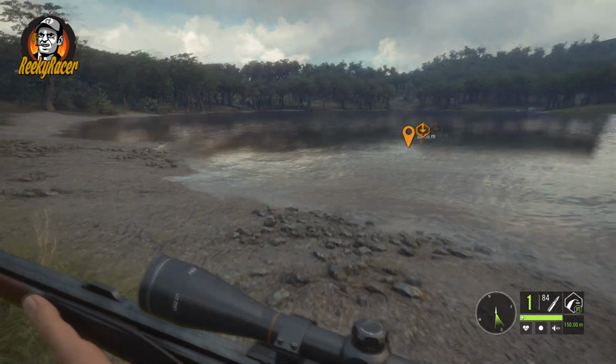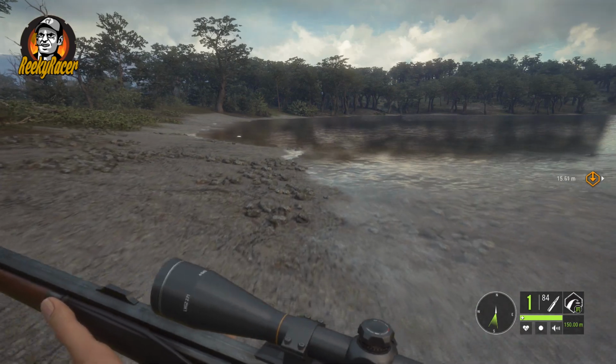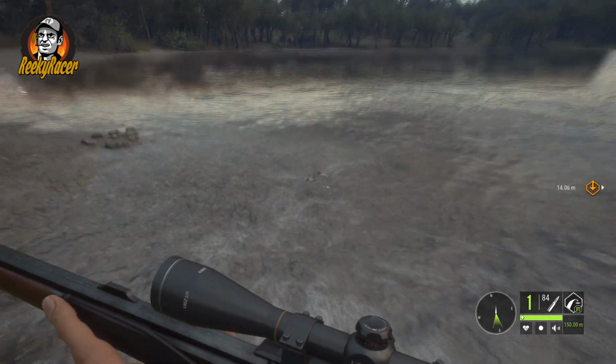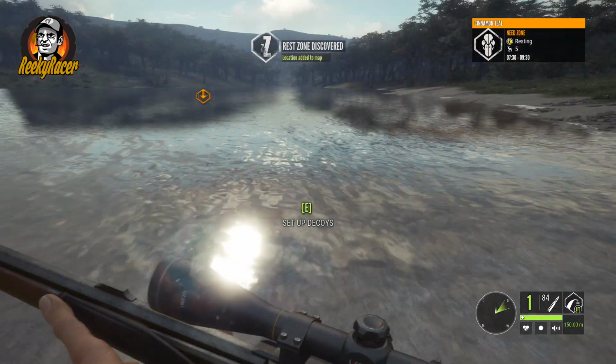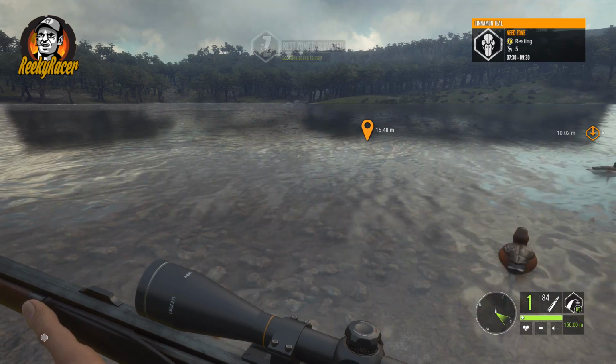And here we are. So I'll just go and grab these. Need zone, I should say, for the cinnamon teal. And set up decoys.